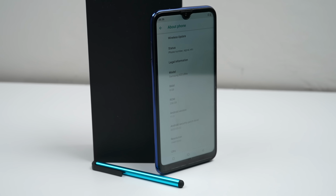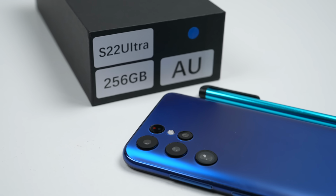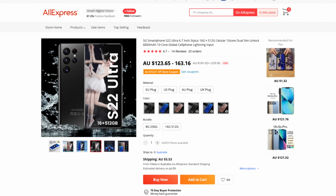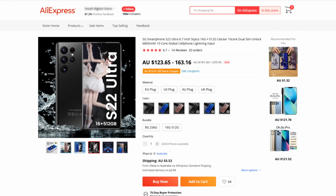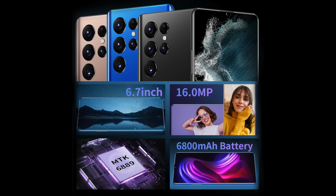In this video, we'll be taking a look at this Galaxy S22 Ultra I purchased from AliExpress. Costing only $123 for the 256GB model with 8GB of RAM, this is of course not a real Samsung phone. But could this clone give big brands a run for their money? Or is there something else going on with this device?